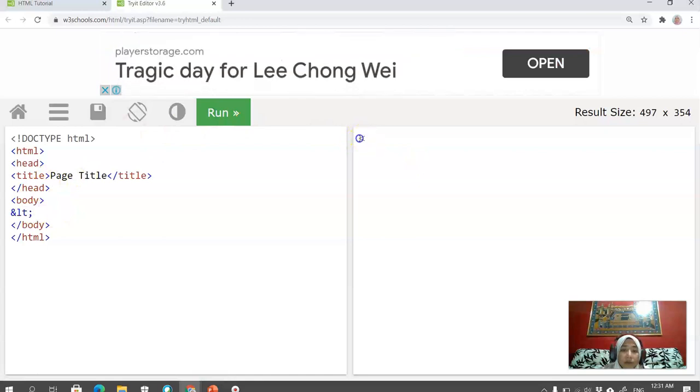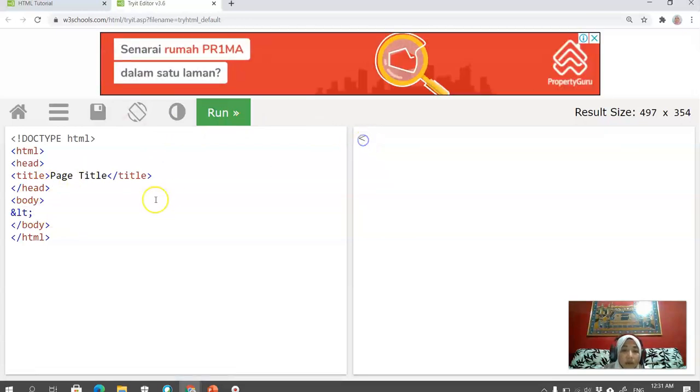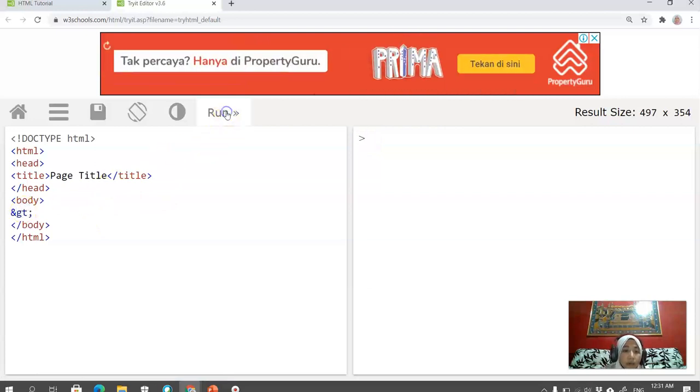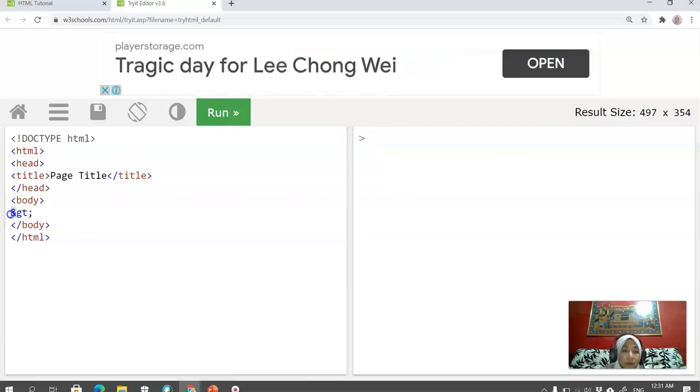You can see this is the symbol. And then you need to memorize GT, greater than. So this is an example of how you can use your character reference, starting from the ampersand symbol and ending with the semicolon.